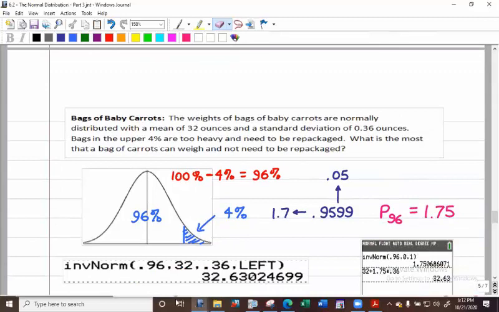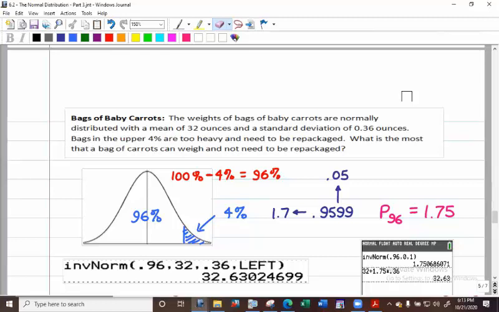All righty, here's a good business problem, especially if you're in the food service industry, production. Let's say you're the manager of the distribution line. Well, this would be packaging. Whatever the proper term is, you're the manager of the packaging line, where we're getting all these little carrots in the bags. Distribution would actually be the shipping and stuff.